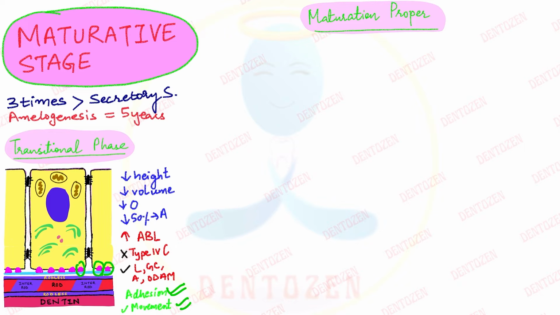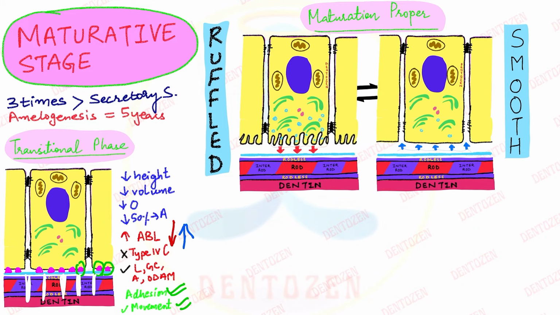Now, after these changes, the cell is ready. But what? It will first have to remove the matrix protein. Only then will the space be created to add mineral. So now the cell has to carry out two functions: remove the proteins and add the minerals. To carry this out, the cell will change its shape at the distal end. When it has to remove the water and the proteins from the enamel, its distal end will become smooth. It is known as the smooth-ended ameloblast. Its distal junctions will become leaky or loose, and the water and proteins will be removed from there.